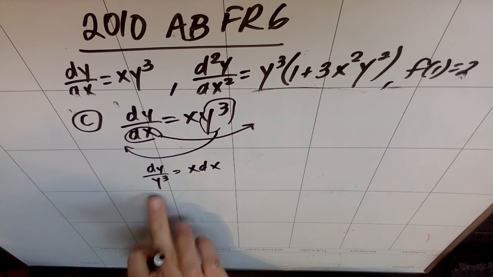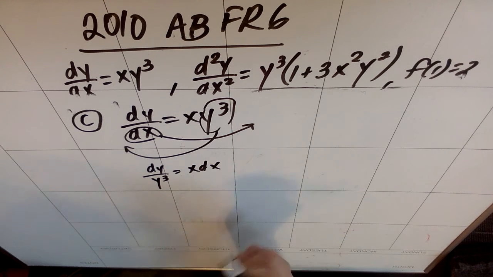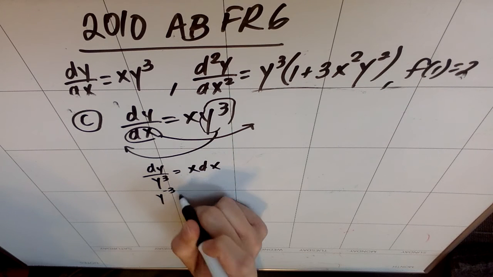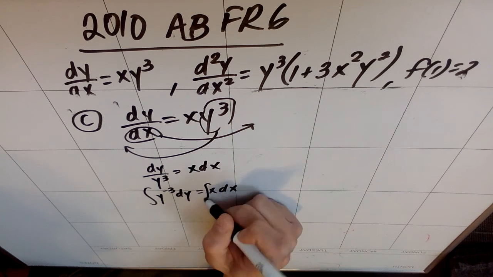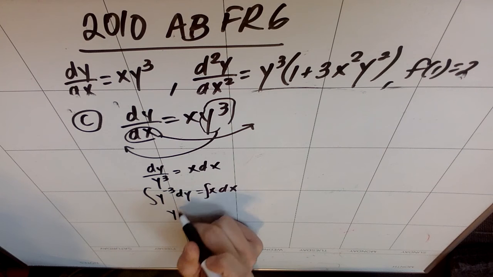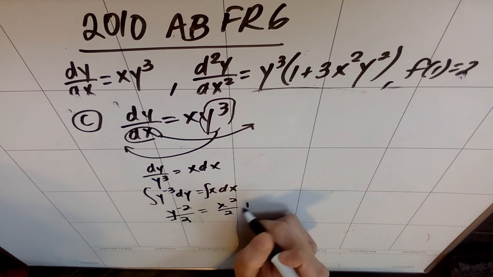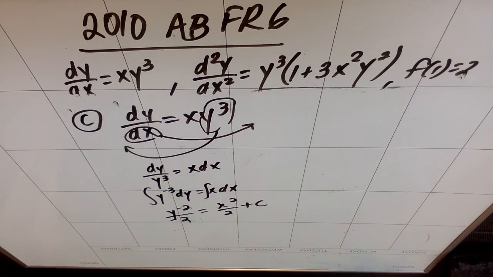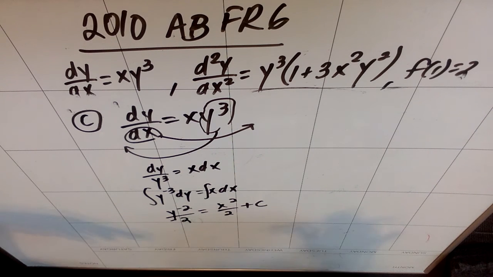This is not a natural log when you integrate it because it's not a y to the first, it's a y to the third, right? So you need to make sure that you recognize it is not a natural log when you integrate. So when I integrate both sides, I find the antiderivative. I'm going to get a y to the negative second over negative 2 equals an x squared over 2 plus c. We put the constant of integration only on the x side because although this guy technically also gets a constant of integration, it's a different c, and when I combine both c's to get them onto one side, I might as well just call them new c.